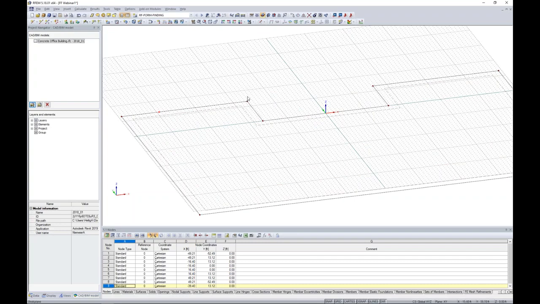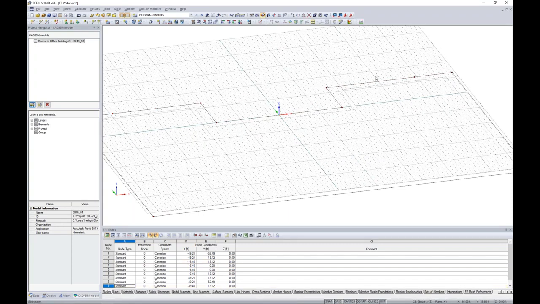Now I can hold down my Control key to select that new node in addition to this node here. I continue to hold down my Control key and I take advantage of what's called our drag and drop. This allows me to make quick copies within the model without using that Move Copy tool. I want to additionally use this Connect Lines or Members tool up here at the top. So I select this, and what this allows me to do is to highlight over that node, and it simply broke that line apart in two.